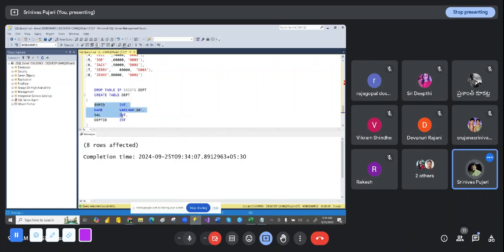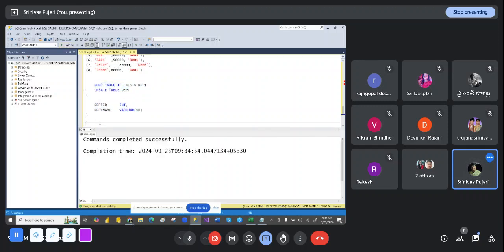We have the department ID, and then comma, the department name. So department name is varchar 10. This way you can create this table.